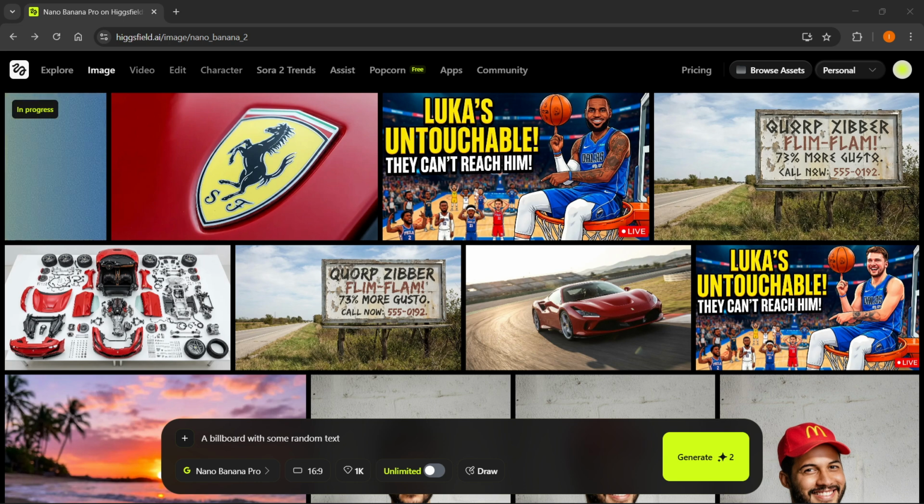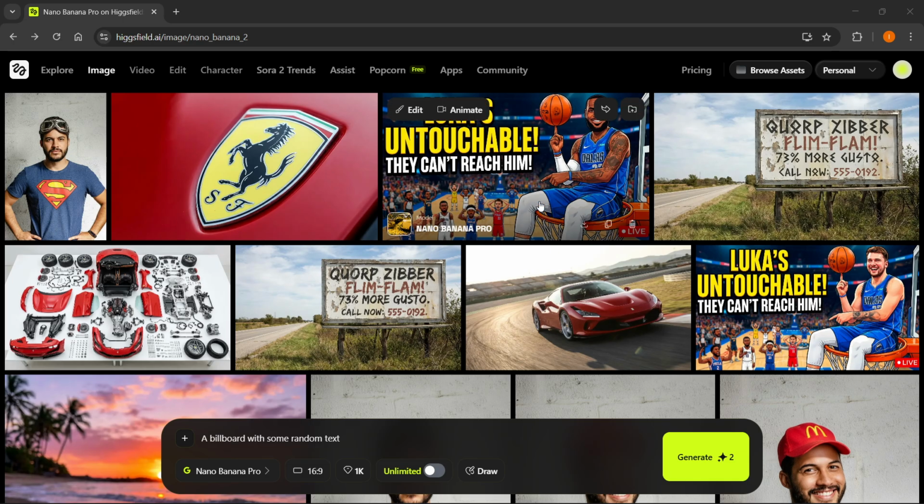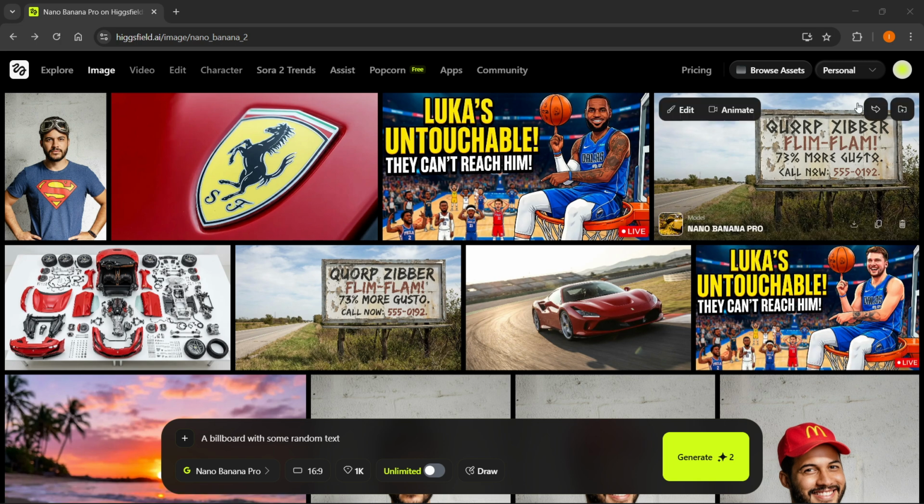If we go over some actual use cases, it's perfect for pretty much any person: for brands, for thumbnails, as you can see, for poster artists, for educational creators, for performance marketers, etc. And what's actually new within this model, if you want to listen for a bit, is that it's got 4K image quality, as I just showed you. It's got text that actually reads correctly. So if you want it to read something, it's going to read correctly. It's not going to be just something random like over here.